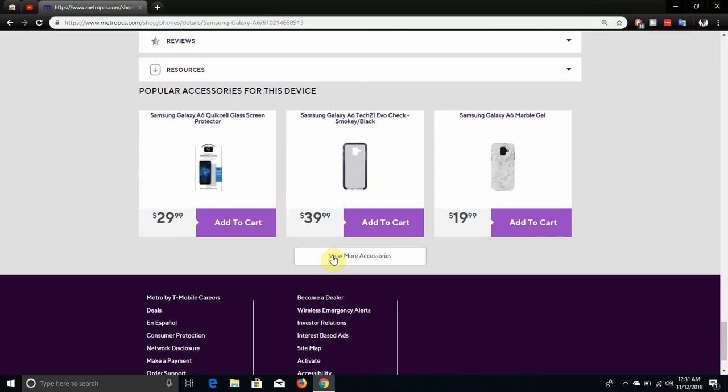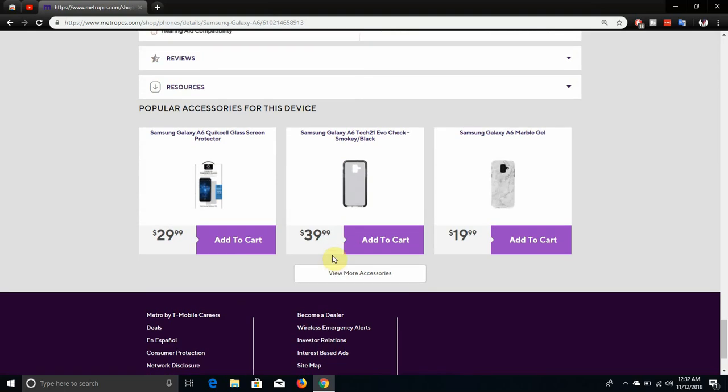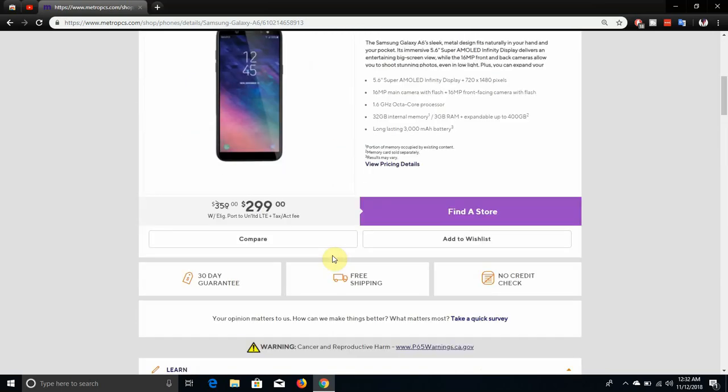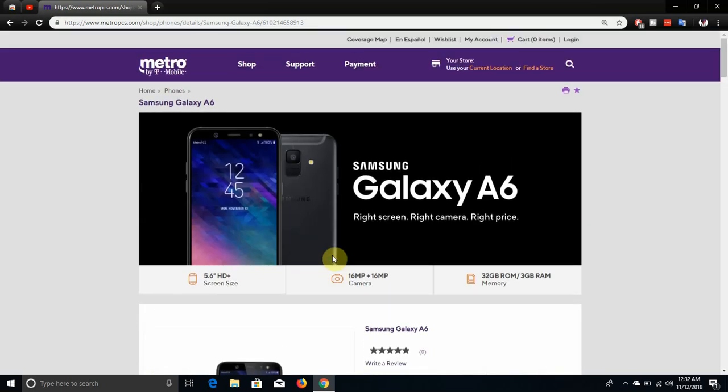So here are your accessories for the Galaxy A6 or whatever. If you guys want to get more accessories and for cheaper, go to Amazon and type in Galaxy A6 2018 on Amazon, and you guys should get accessories for cheaper. So there it is, guys, the Samsung Galaxy A6, now available at Metro by T-Mobile for $299 with port-in. The full retail price of the Galaxy A6 at Metro is $359.